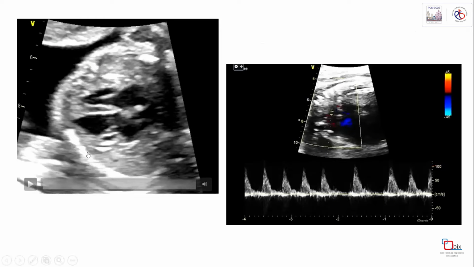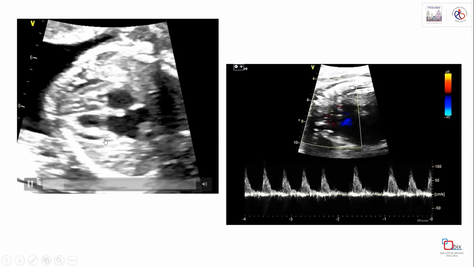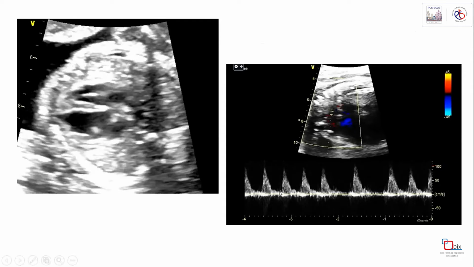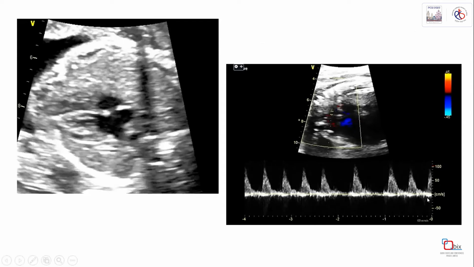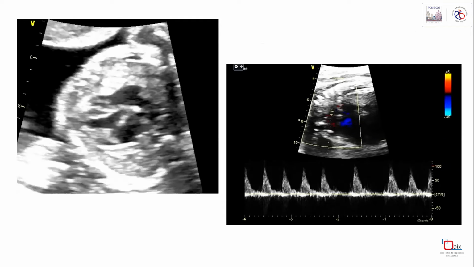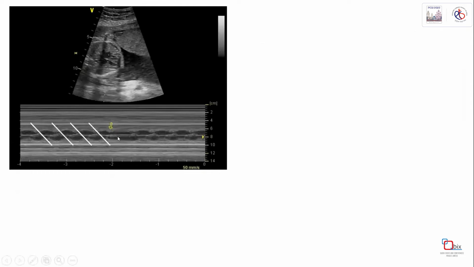So when you see the 2D picture running, you will realize that there is something which is intermittently irregular. And then when you take the V wave, you will realize that the rhythm is irregular. And then you start understanding what is happening. On M mode, you can see that the atrial contraction is not followed by a ventricular contraction. There is a longer pause followed by an atrial beat.